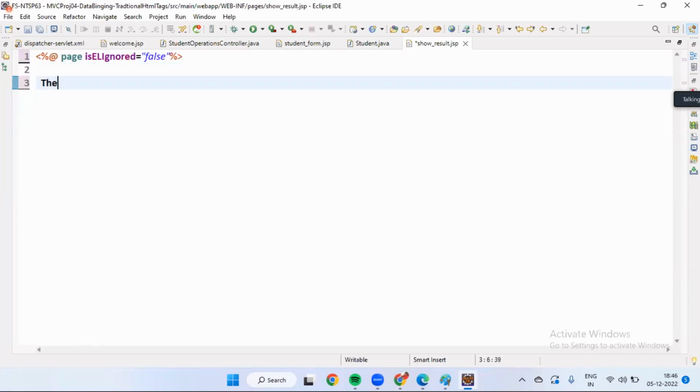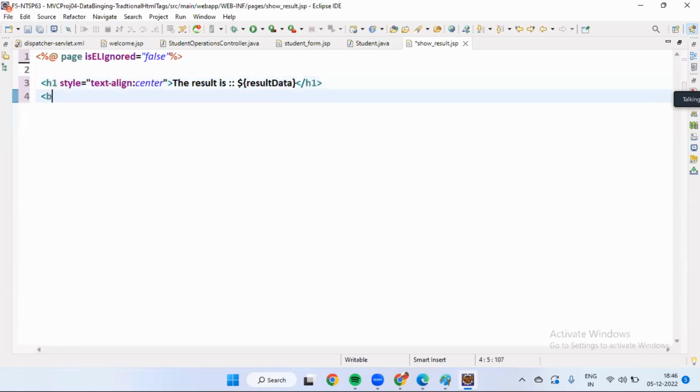Tell me, guys. The first one, H1 style equal to text-align center: the result is ${result data}. Next, guys.